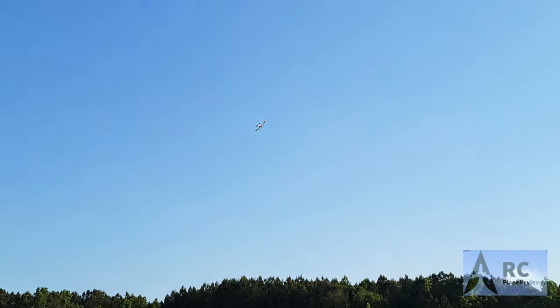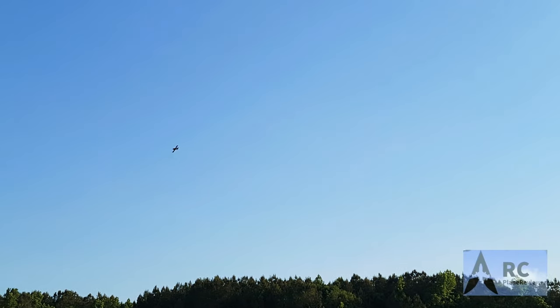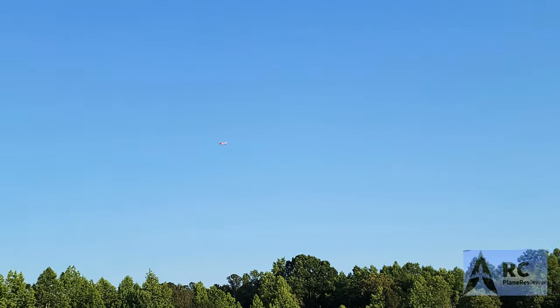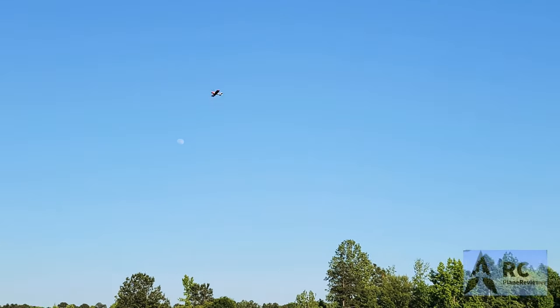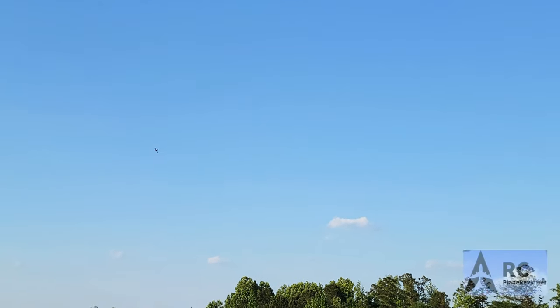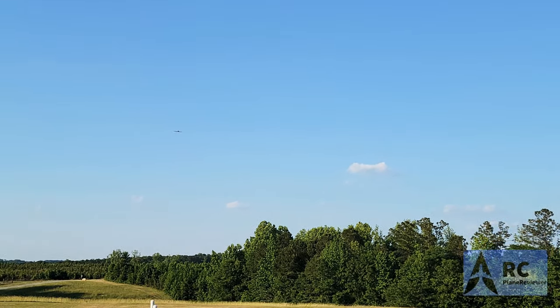It shows up really well in the sky. It's an RV-8, so it does good. Engine seems to be happy at full throttle. That was test number one right there — the roll. So that's good. The engine needs run time too. It hasn't really had any run time — maybe about 30 minutes — so getting up there and flying it is the best way to break it in.